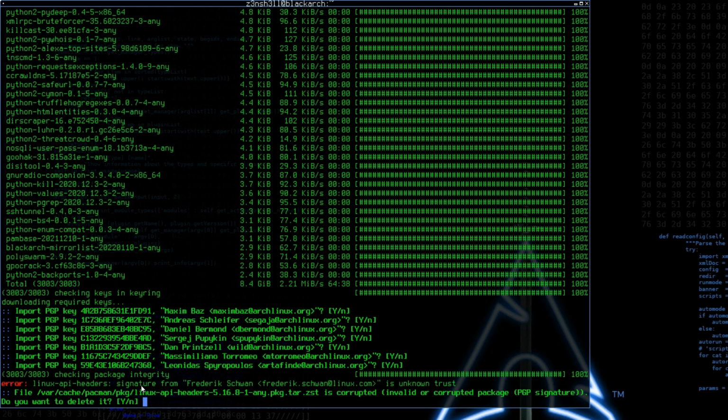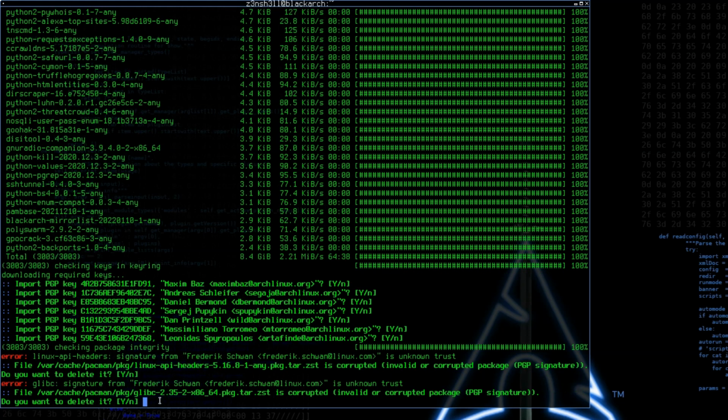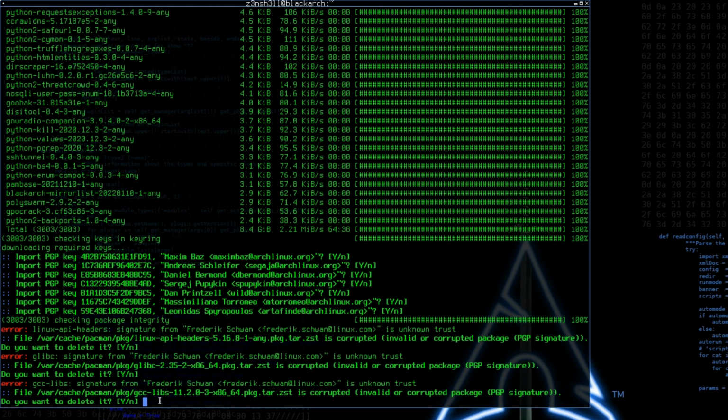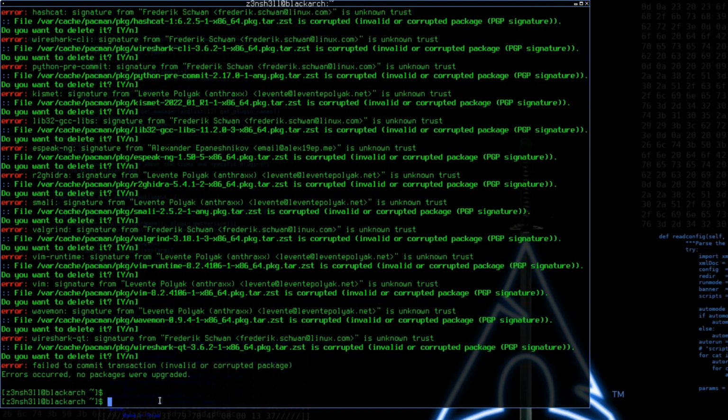Now, of course, it could be that something is not right with the package. We have no way of knowing that this particular signature should be trusted. We're just going to play it on the safe side for now and delete these packages. It's going to be fairly trivial to reinstall them once we have the appropriate public key on our keyring. And notice we're getting similar problems for some of the other packages as well. So we're just going to keep on deleting these for now. Okay, so the process completes and we run into our next error message. Errors occurred, no packages were upgraded, failed to commit transaction, invalid or corrupted package.